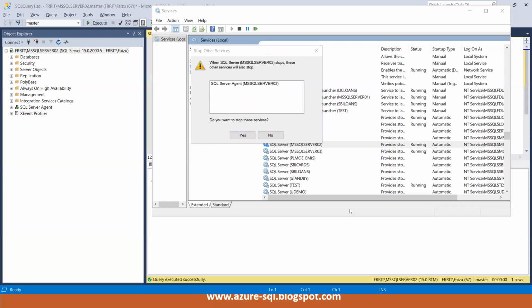Can we restart directly by right clicking here, or are any approvals compulsory for us? Compulsory. If it is a production server, remember, compulsory.